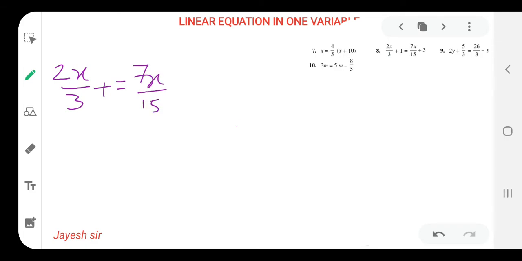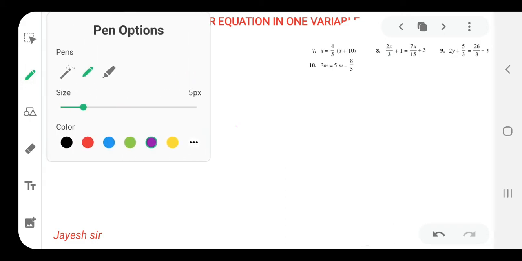Here plus 1 I have not written. 7x plus 3. Yes. Always copy the sum correctly, as I have seen lot many students are writing the question incorrectly in their question paper and they solve correctly, but then also they don't find the answer because they have written the question incorrectly. So let's solve it properly.